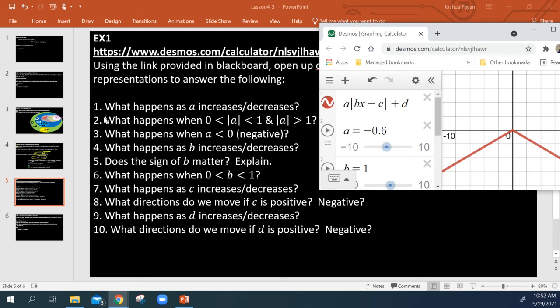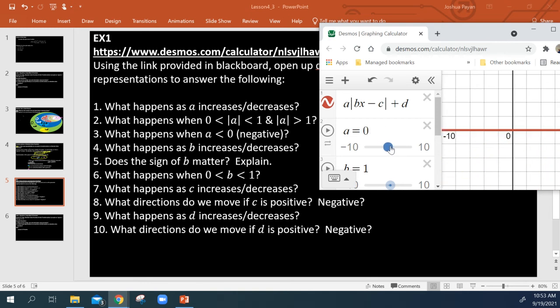Okay, so that lets us answer number two. What happens when A is in between 0 and 1? Well, let's see. When A is in between 0 and 1, so basically when A is a fraction, we see that we are being, you can call this vertically shrunk, or you can call this horizontally stretched. I know that's going to be confusing later on, but trust me, we're going to get practice here. What happens when A is less than 0, when it's negative? Well, that's when we see that we get a reflection across the x-axis.